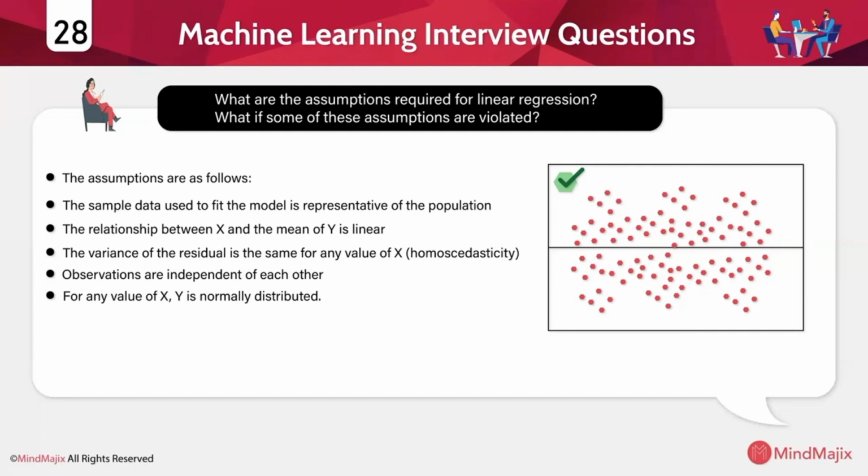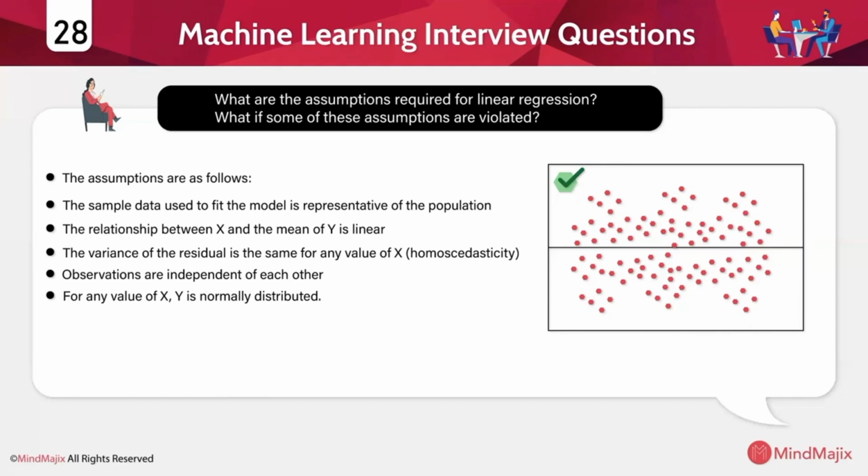First one is representativeness of the population. Second one is linearity. Third one is homoscedasticity. Fourth one is that observations are independent of each other. Like the parameters we have, x1, x2, x3, and also the y parameter, which is the dependent parameter based on the x parameters: for any value of x, y is normally distributed. So you also have to work with the normal distribution, also called the Gaussian distribution. So it is also good. And one more thing, whenever you answer this type of question, you can also use multiple names for a single term.